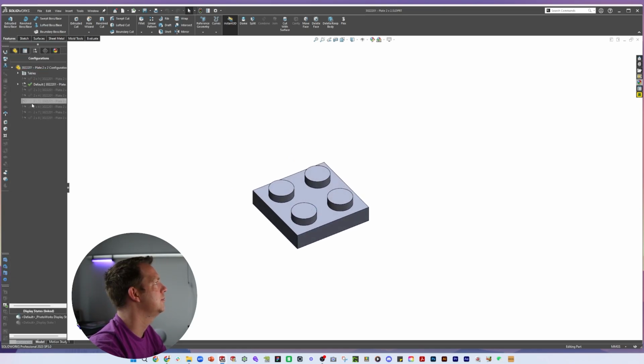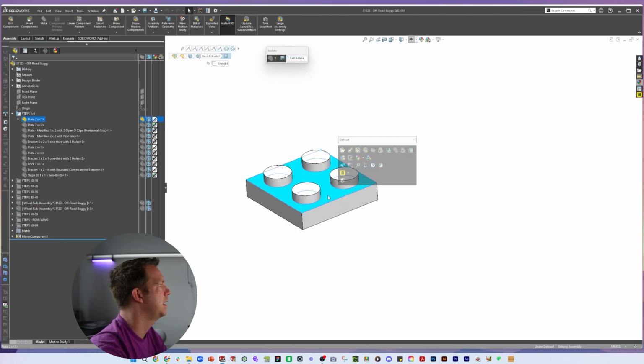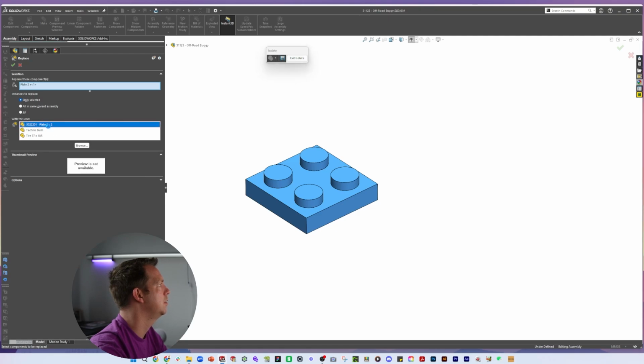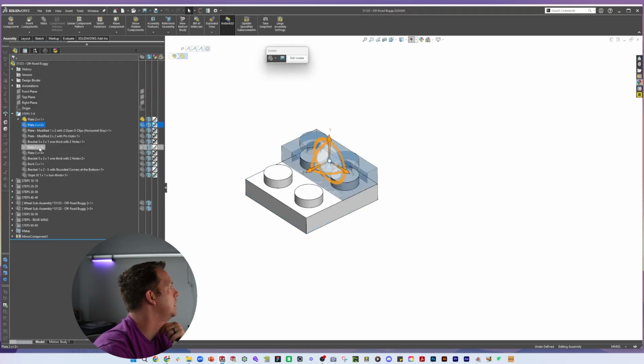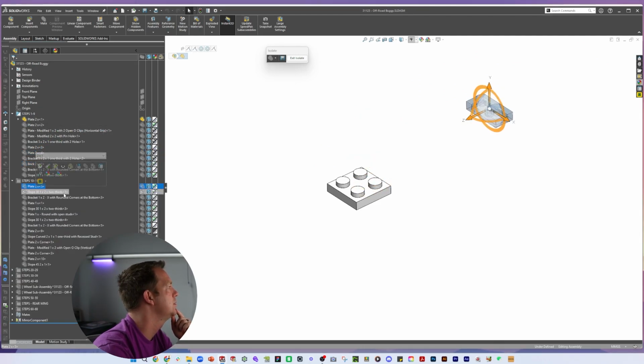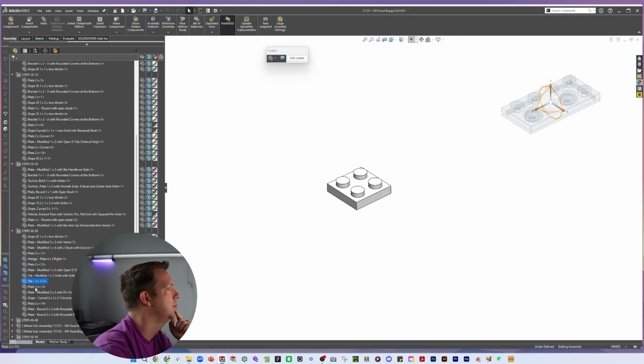I'm going to leave all the configuration information in there. There's no need to remove it. I'm going to go back to my assembly, and this part here, I'm going to replace component with plate 2x2. Now, if I know that there are multiple versions of that plate, which there's two that are used, if I can find the other one, I can replace both at the same time. So where's the other one used? There. This is a bit of a slow process, but you can see how many configurations I've got of that plate 2x.